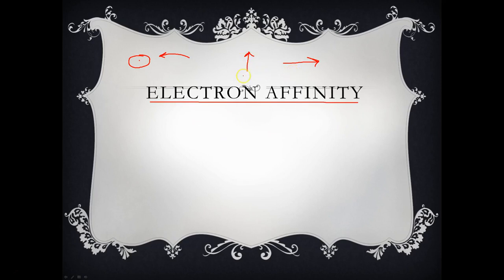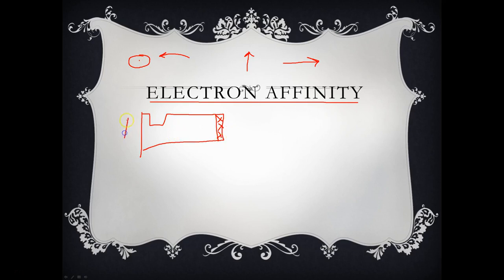As you go up the periodic table, you have less shielding, therefore more pull, and so the energy is going to be greater. And then the same thing to the right, you're going to have more electron affinity because you have more charge in the nucleus, so then it's going to cost more energy. The only difference between electron affinity and ionization energy in terms of the trend is the fact that the noble gases, group 8, do not have electron affinity. They are not going to take an electron, right? They are full, they have nowhere to put it, they're happy, and so they don't have electron affinity.